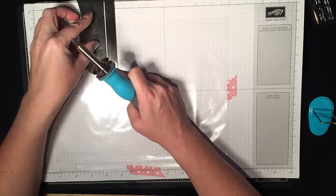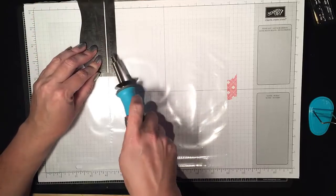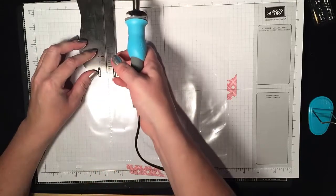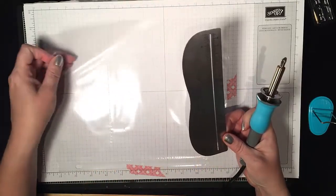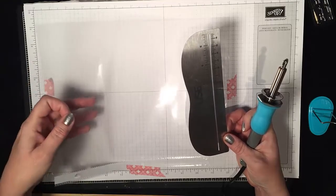Now I'm just lining up the ruler to run the little tool down. It has just like a little wheel that's very hot, and it's just fusing along that line, so I have just a pocket at the top, and you can see how quick and easy this is.